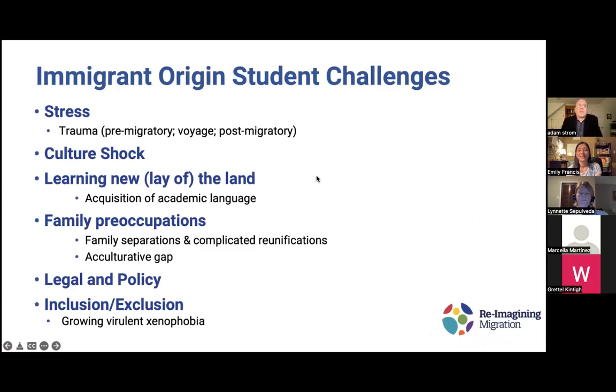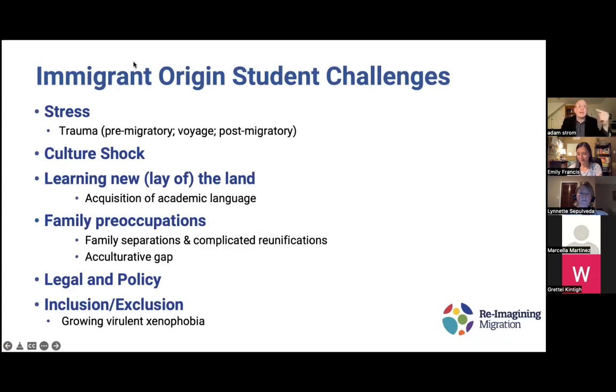So what are some of the other challenges that might be specific to immigrant-origin kids? The stress and the trauma of migration, whether that's pre-migratory, during the voyage, or after, right? Sometimes it's about, I'll get back to that, and sometimes it's about reunification with family based on people's different histories, right? The culture shock, when you end up in one place where the rules and behaviors and expectations were one thing and you find out it's not this way. And that doesn't happen all in one day.